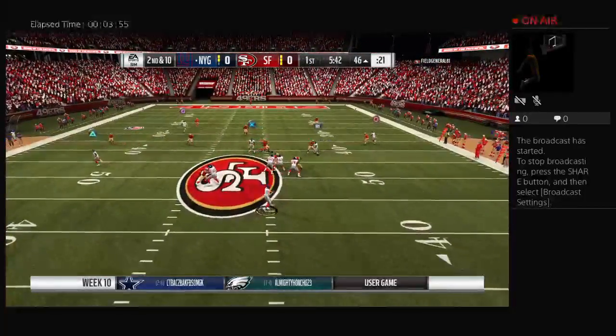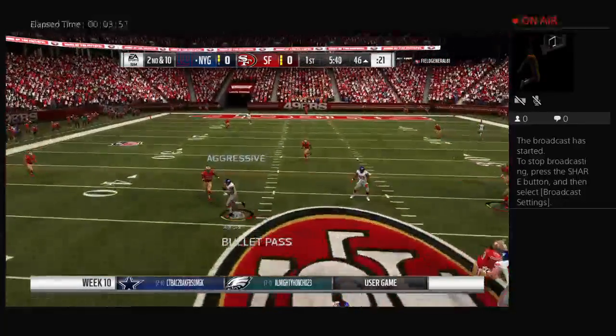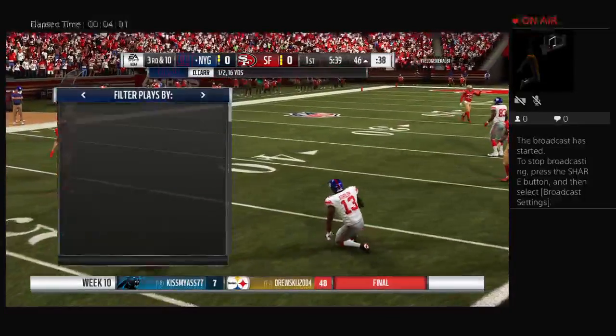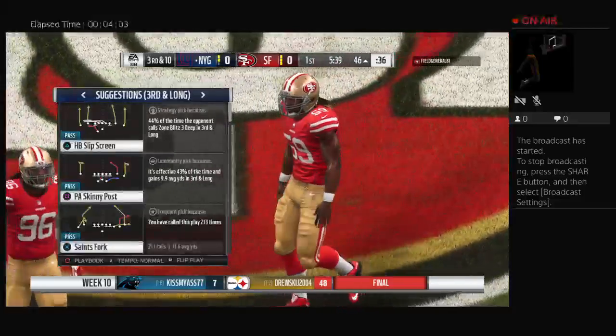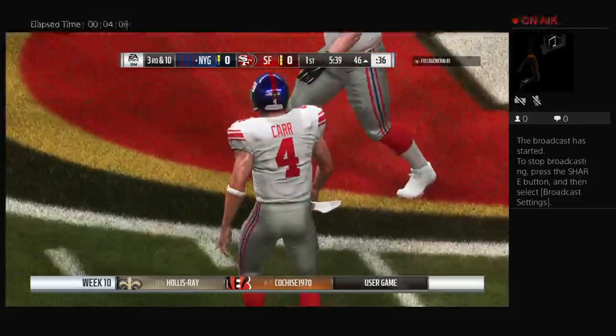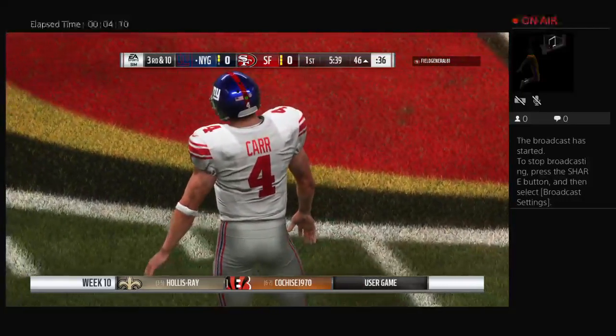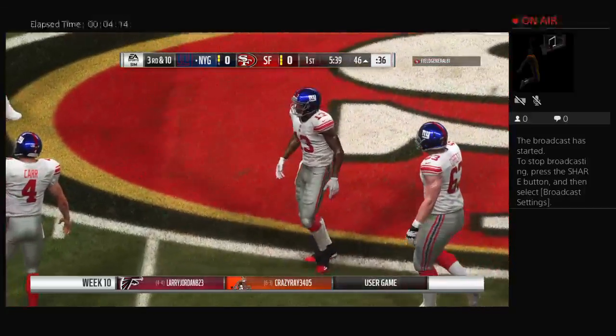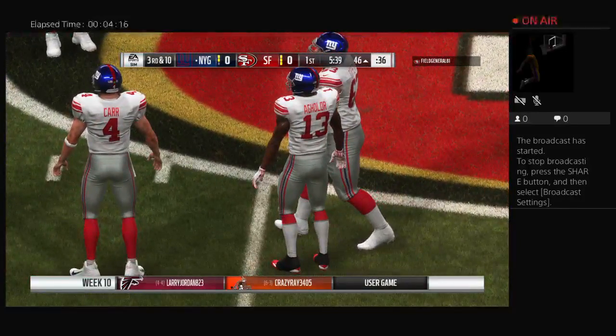Carr to throw on 2nd down. And incomplete there. A nice hit jars the ball free and brings up 3rd down. It's easy to see when we review this that the ball needs to come out quicker, because if you don't throw it right on the break, you bring a crowd of people into the equation. And that's why it got knocked away there.